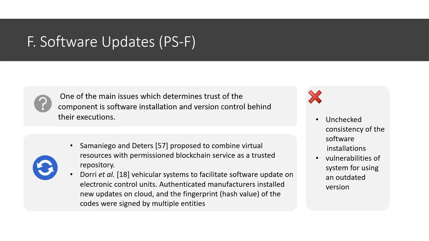The service of integrating IoT and blockchain often implements a RESTful protocol to provide functionalities from IoT components. This has attracted researchers to think about new trust models in distributed environments. One main issue is software installation and version control. Samangio and Peters proposed combining virtual resources with a permissioned blockchain service as a trusted responsibility. DORI, in a vehicular system, facilitated software updates on electronic control units. Authenticated manufacturers installed new updates on cloud and the fingerprint of the codes were signed by multiple entities. However, these works could not deal with consistency of software installations, and it was common to have multiple software versions, leaving vulnerabilities from outdated versions.